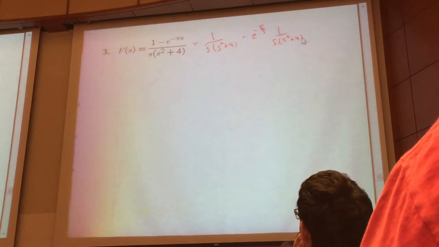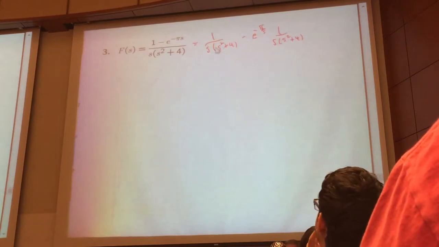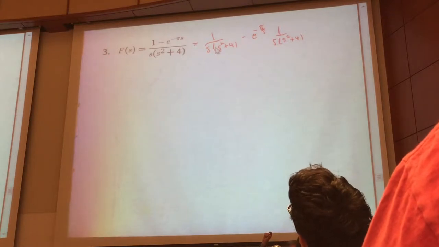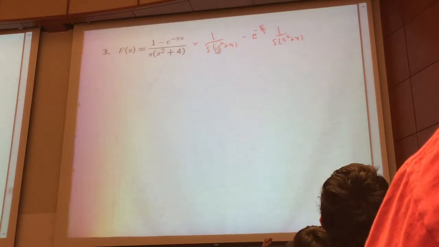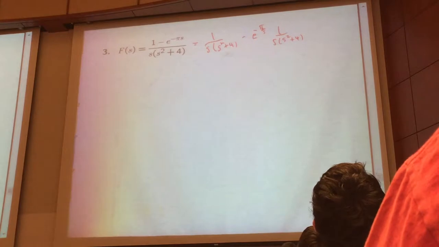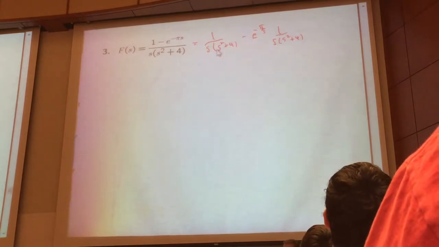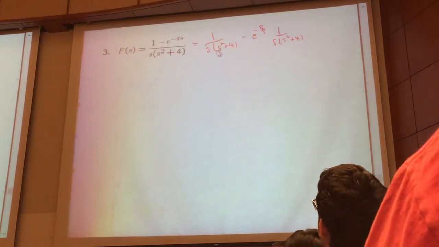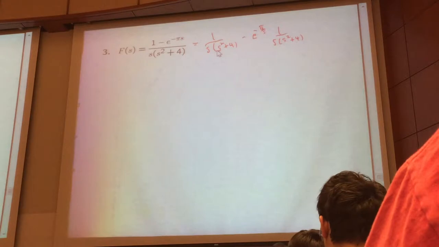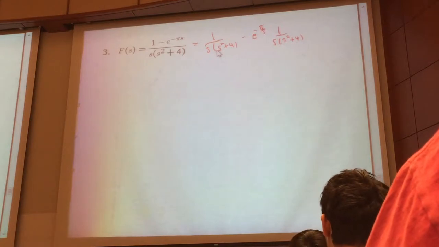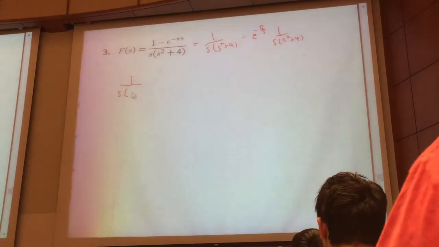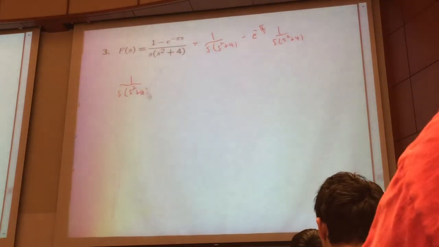Now, of course, this term here would be the first line in my piecewise function. And then the combination of the two terms is my second line. And I may be able to combine some things in the second line, but I won't know until I get done. So clearly the first thing I need to do is to use partial fractions to split this up.